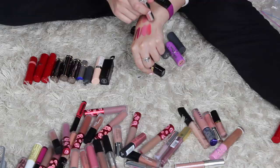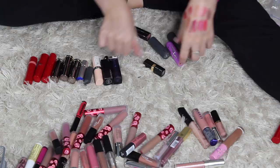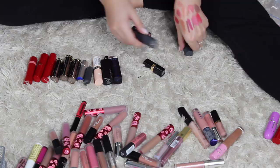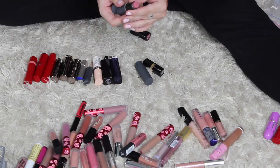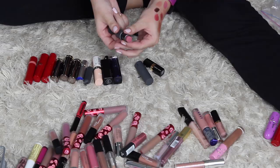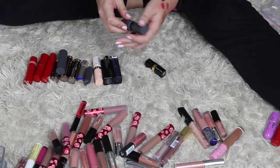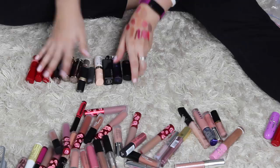This is Lime Crime Soft Spot — it's really close to this Kate one. I'm gonna keep the Kate one and get rid of Soft Spot. Then I have these two Bite ones from my swap with Thea. This one I've worn a couple times and I really like it — it is in Macaroon, a really pretty bright berry color. And then there's this nude one — I haven't worn that yet but I want to. So I'm gonna keep that too. This Marc Jacobs is like my only red now and I'm gonna keep that. So I have fifteen lipsticks and I'm getting rid of four.